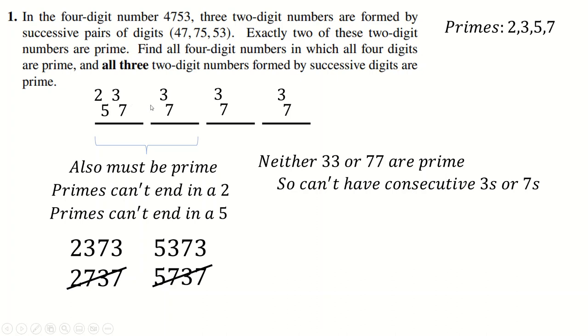Now let's start with a 3, and then alternate our 7s and 3s to make 3 7 3 7, which is going to be the only option. Or 7, 3, 7, 3, if we start with a 7. And actually, both of these work, because 37 and 73 are both prime, which are the only numbers that actually get created here. And so we have these 4 options, and those are the only things that work in regards to the question. So cool, quite a good question.